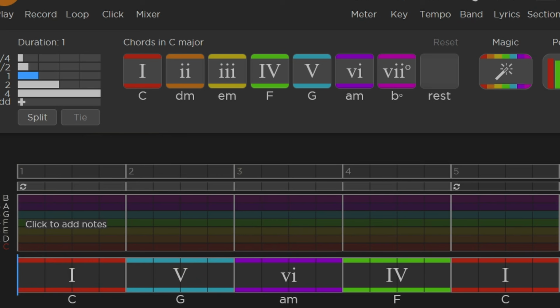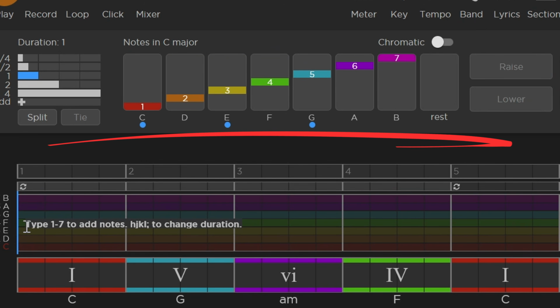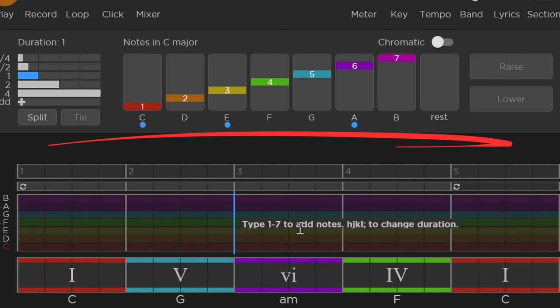But how do you know what notes are in each chord? You could search online and find notes chord by chord, but this would be time consuming. Luckily, HookPad has all of this information built in. If you mouse over one of the chords in your song, it will highlight the notes in the melody area directly above. If you click on this melody area, you'll see that the chord selector above changes to a note selector, and the chord notes are indicated with a small blue dot.